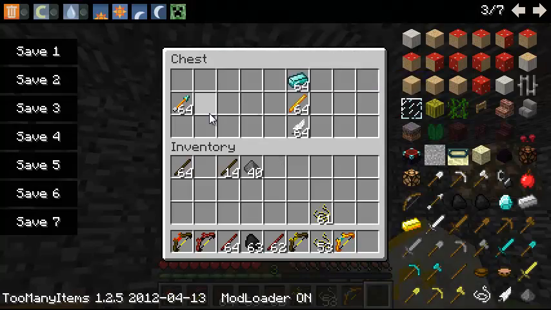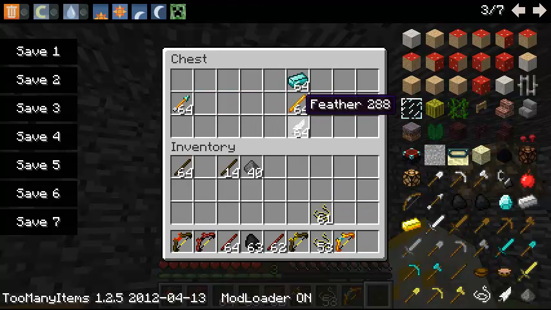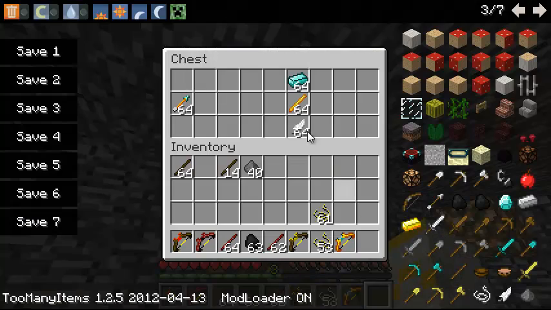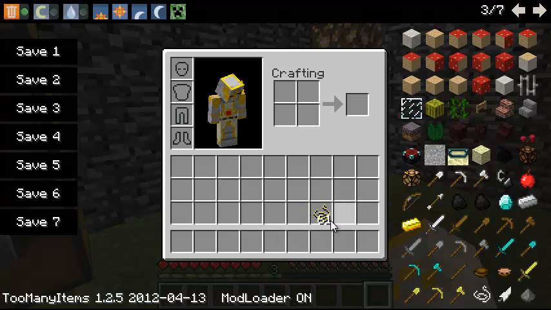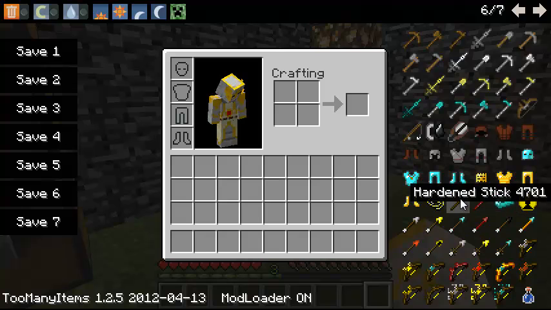And up here we have the superb arrows, which work with the superb bow. And they're just like the diamond arrows here, but you replace the hardened stick with the blaze rod. Now, all of that together adds a lot of cool new things, and it's awesome for people who love to use bows and all that. However, we do have some even better stuff.